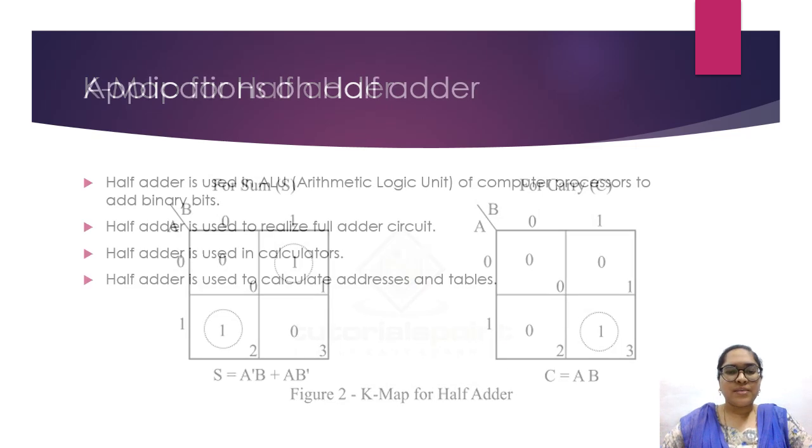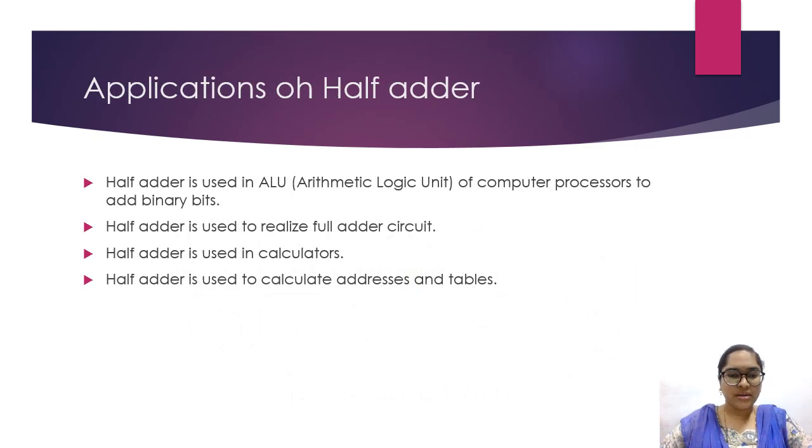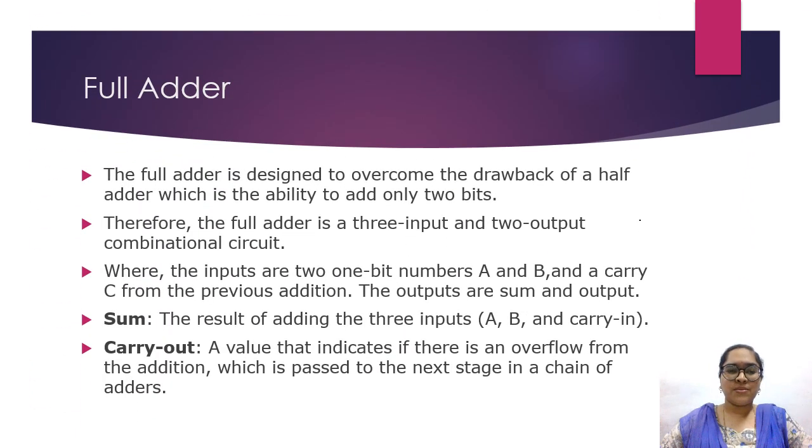Now let us look at applications of half adder. So the half adder is used in arithmetic logic unit, and it is also used in calculators and to calculate addresses and tables, and it is also used to realize full adder circuit. So these are the basic applications of half adder. Now up to now we have discussed what is a half adder and the block diagram and the K-map simplification and the applications. Now, what is a full adder?